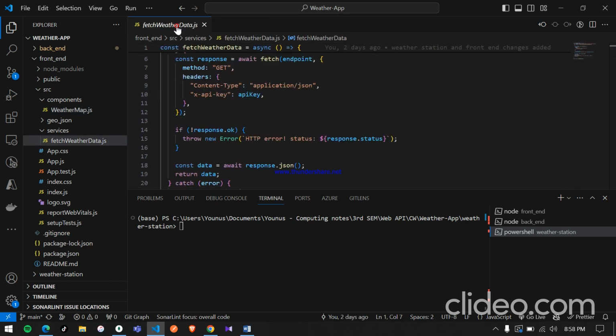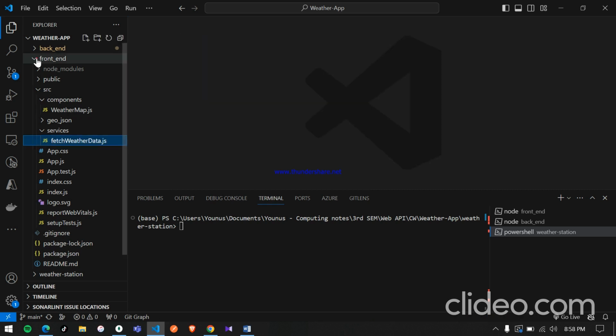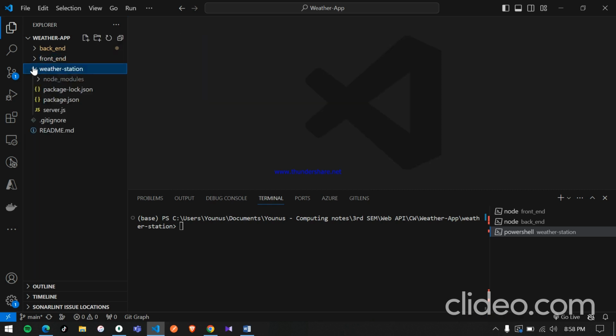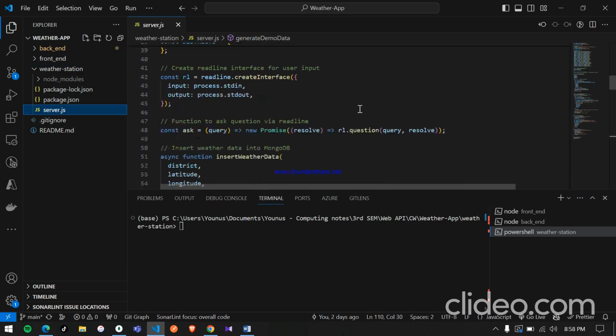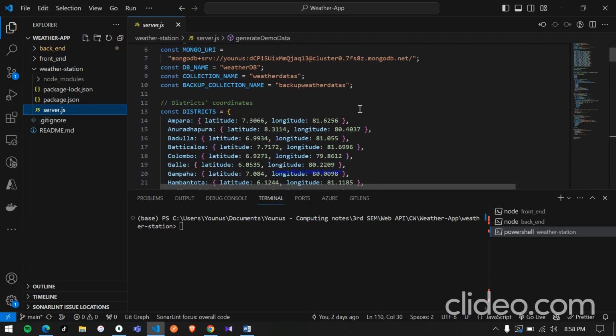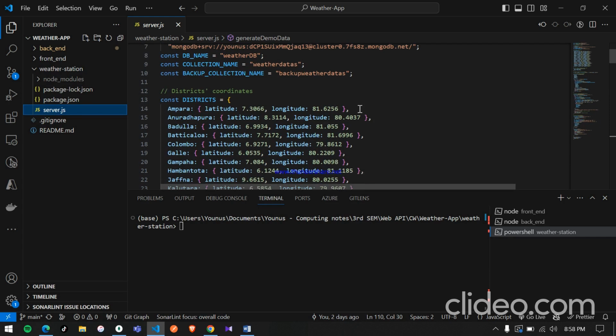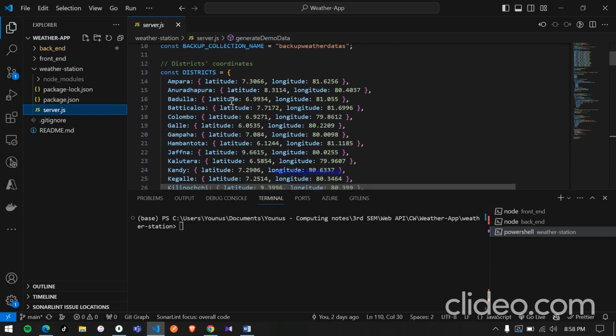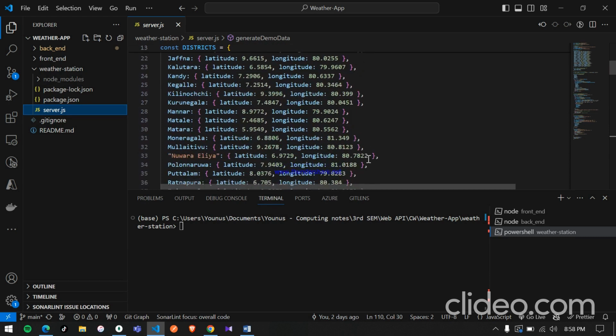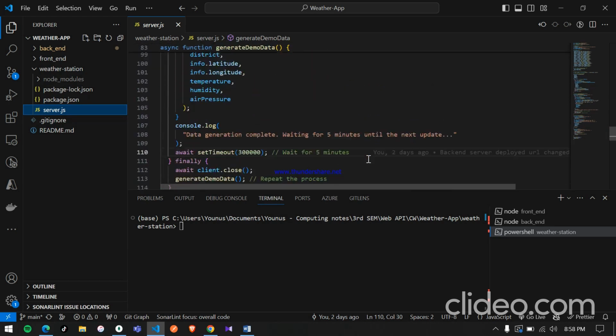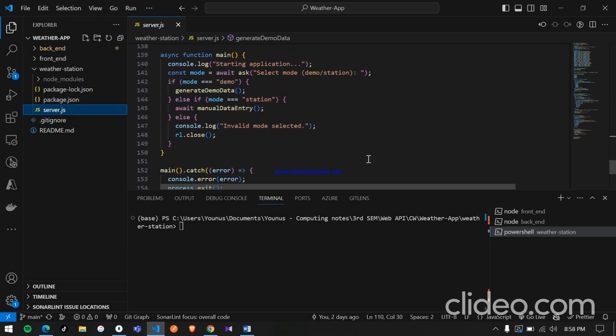Now I'm going to explain the weather station, which is a data generator. Here you can clearly see I have created an object called districts and hard coded these values. Inside the main function you can see there are two modes, demo and station.